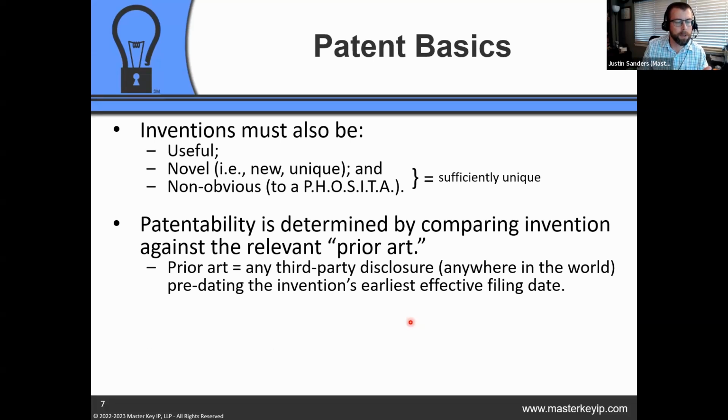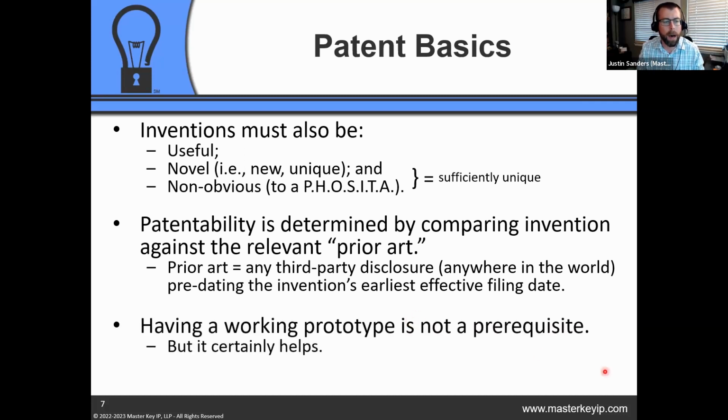That's just something to keep in mind when we file, and that's why sometimes you'll hear that the earlier you file your patent application, the better. That's part of the reason why, because the sooner you get an application filing date, the sooner you're cutting off that universe of prior art. And we'll get into a little more of that in a minute.